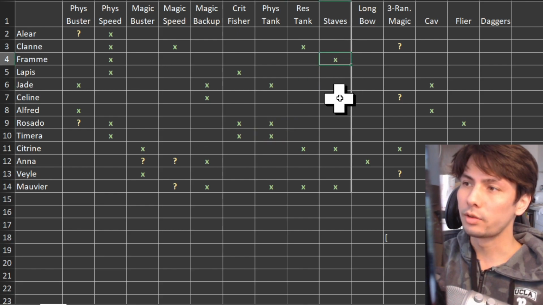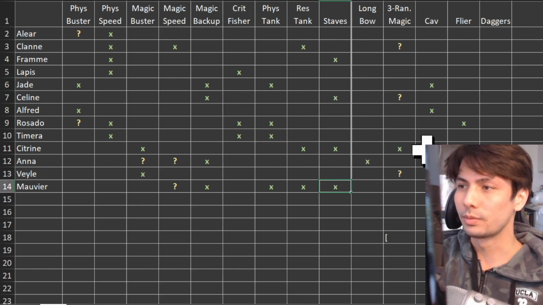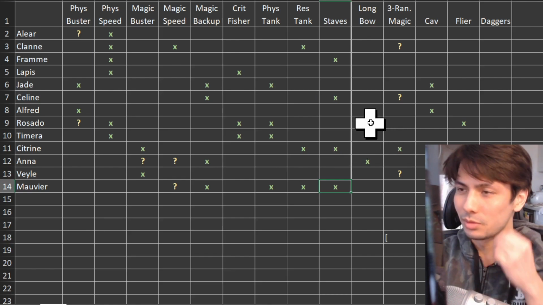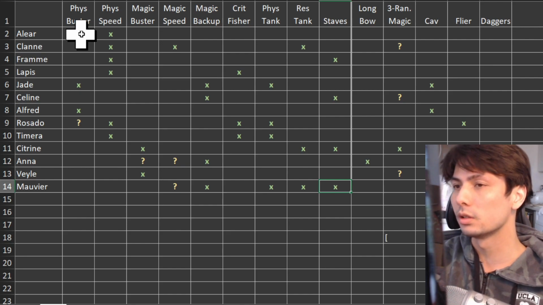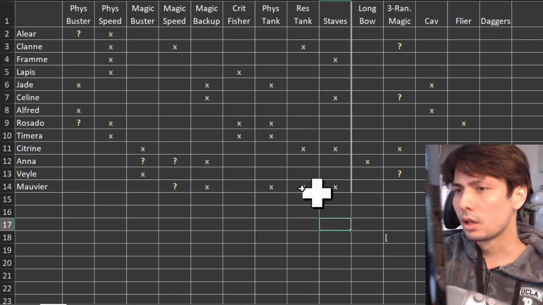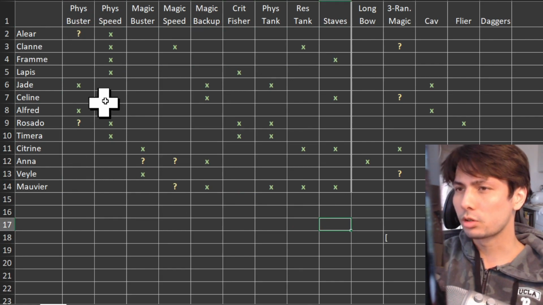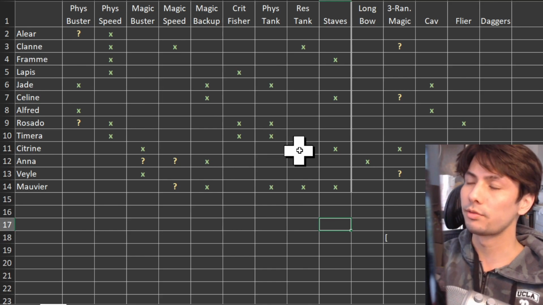And then also keeping track of who can use staves. So right now I have 4 stave users. Anyone can use a stave on my team, so staves are not a problem. So I consider this team actually ready for the final battle. Once I do a few more maps, get more experience, but just as far as the tools and roles that they're fulfilling, I think they're already all set for the final battle.